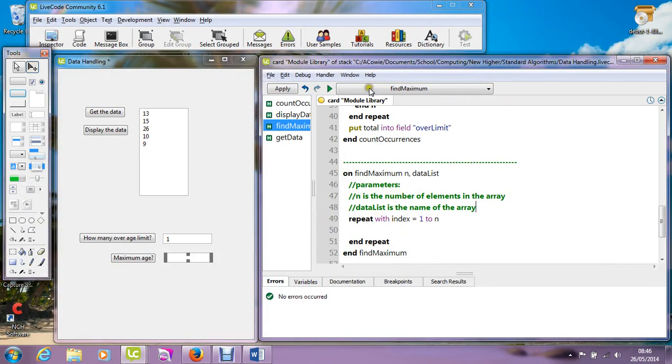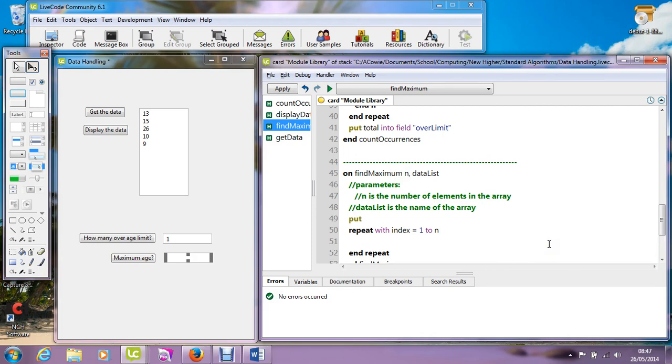So here I have my module library, it's on the card, and I have a handler called findMaximum, and n is going to be passed in as the number of values to look at, and DataList is my array that's got the values in it. Right, so I will do what I just did in the Word document.